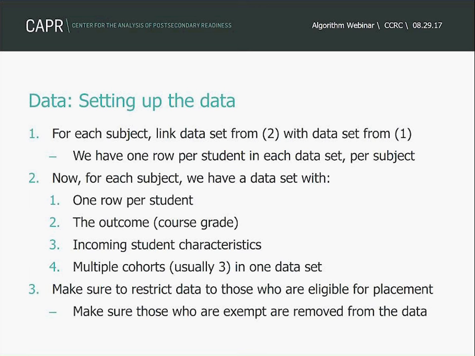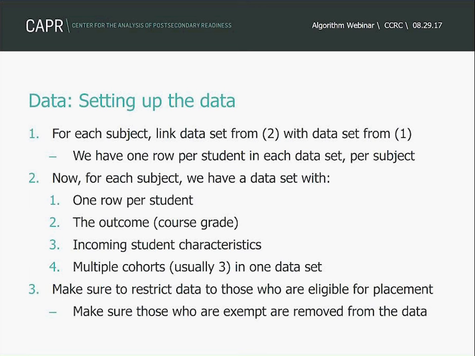Yeah. So this is a great question, and I have a slide on limitations at the end, and this is one of them. So what you're saying essentially is there's sort of an extrapolation problem here. Ideally, we would have data on every student taking a college level course, so that there's no restriction on the placement scores that we would see. So I'll just repeat your question once more, and you can correct me if I'm not repeating it correctly.